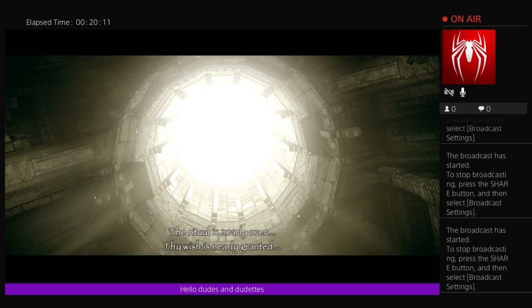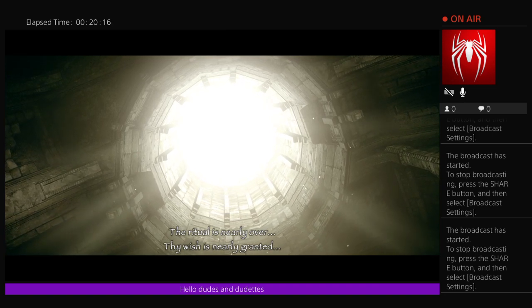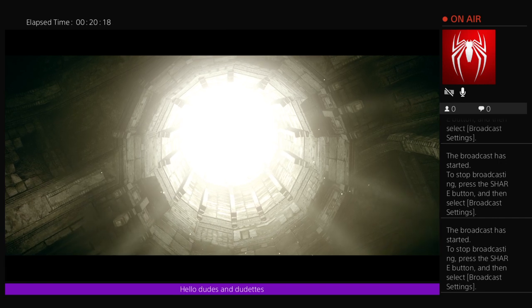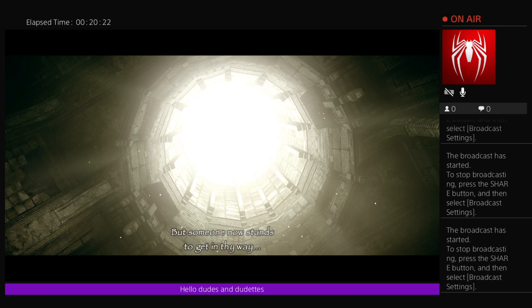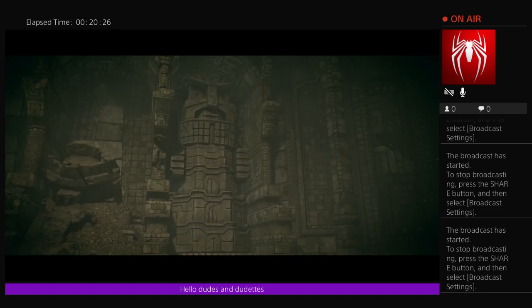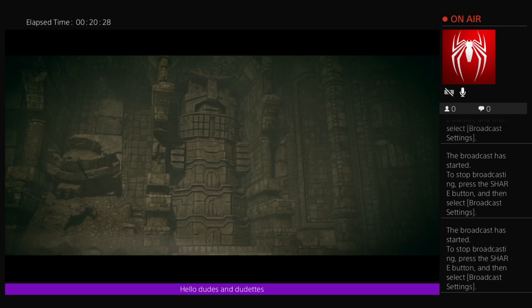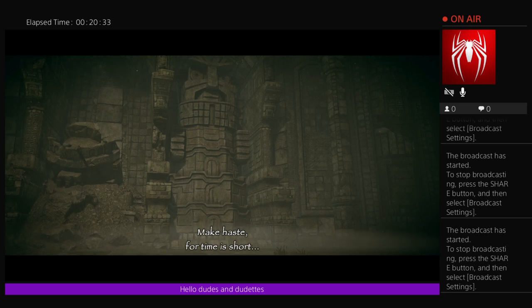Finally the last Colossus. The ritual is nearly over. Thy wish is nearly granted. So this is a ritual. But someone now stands to get in thy way. Make haste, for time is short.